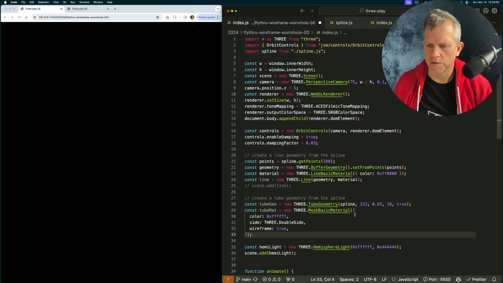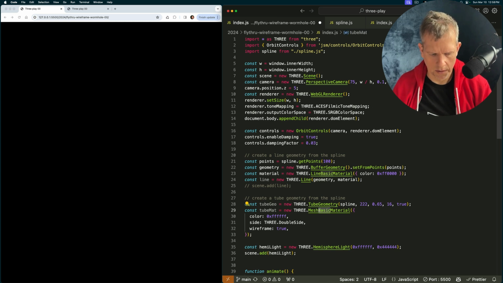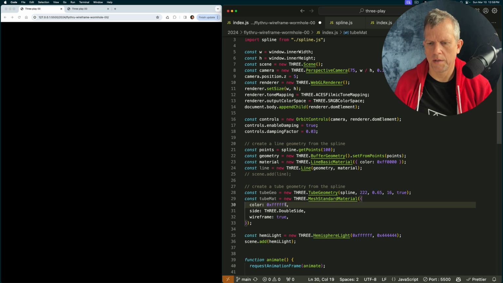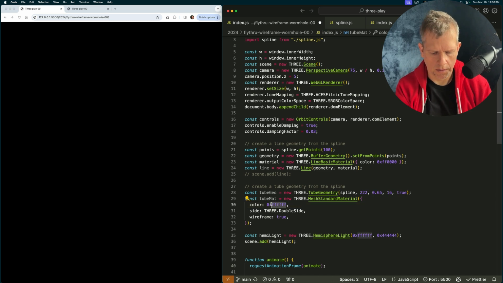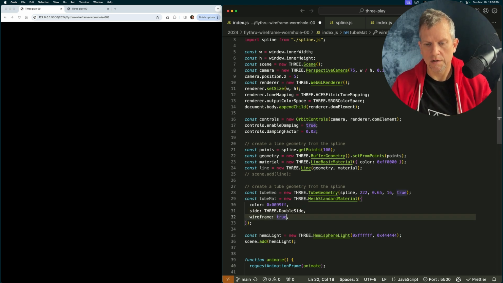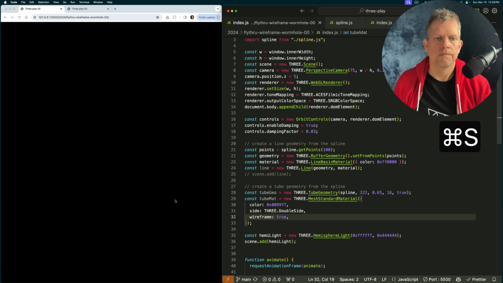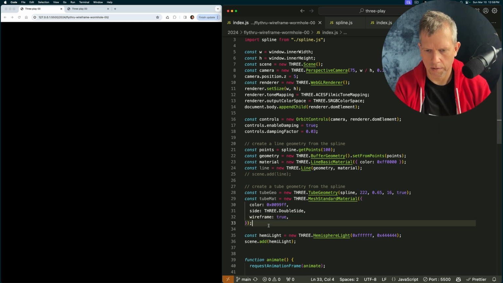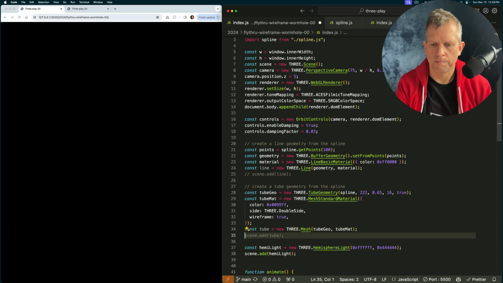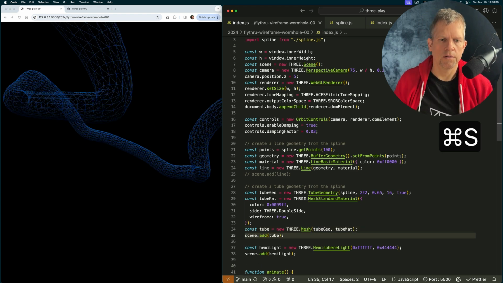We'll use a mesh standard material to start with. The color will be, how about we'll make it an off blue color, kind of like a baby blue color. Make it double-sided because we're in the inside of this tube eventually, and make it wireframe. Oh, actually create a mesh and then add it to the scene. So the tube is going to be a new mesh with the tube geometry and tube mat, and we'll add that tube to the scene.